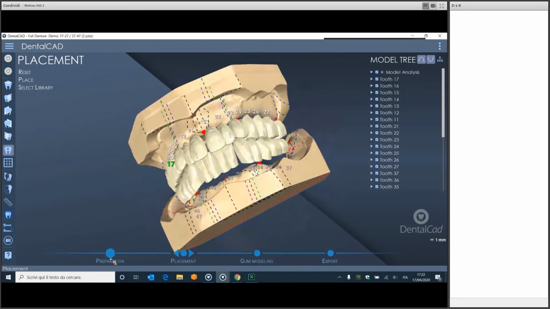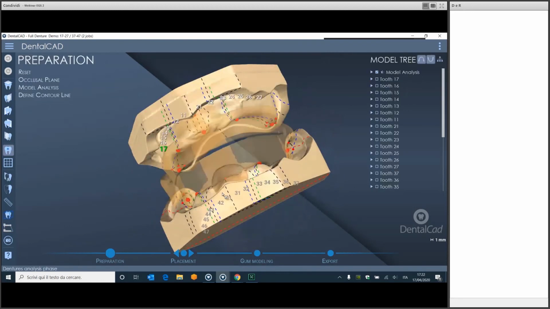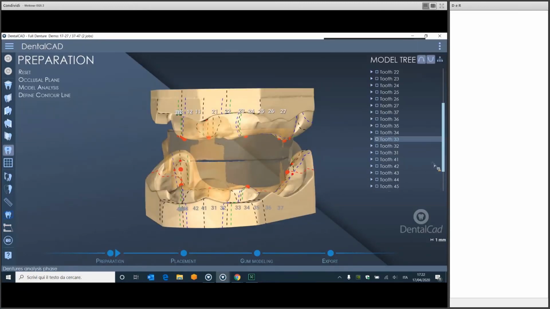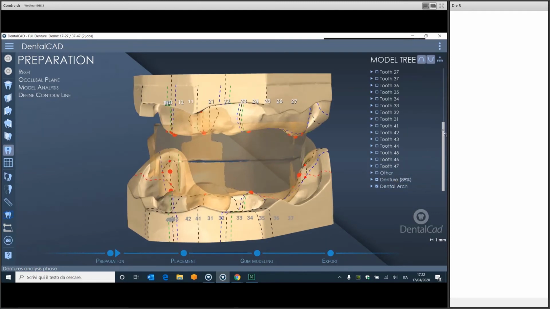In the preparation phase. So I define the articulator in occlusal plane.